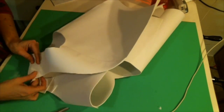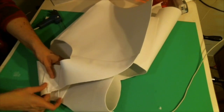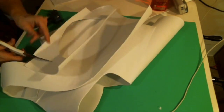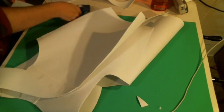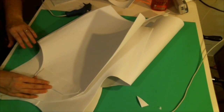Alright, and the last step to the shell is just reinforcing every single seam, just like you saw me do with the side seams. Just take strips from wherever. Like I said, it doesn't have to be perfect. You may cut them to go along with the curve and then just glue them right on. Do this throughout the entire vest.